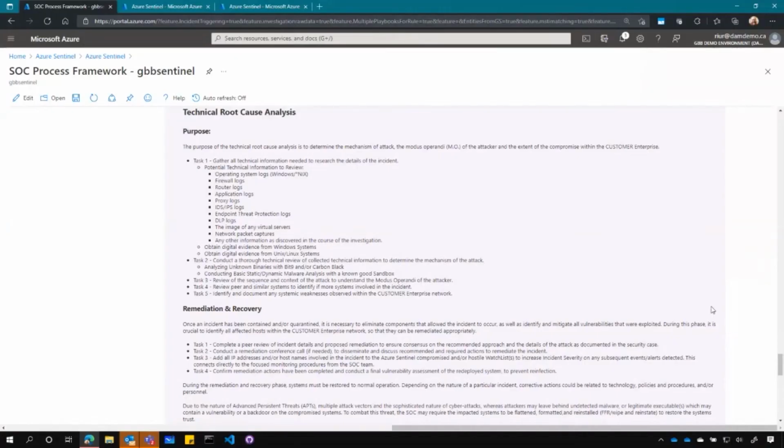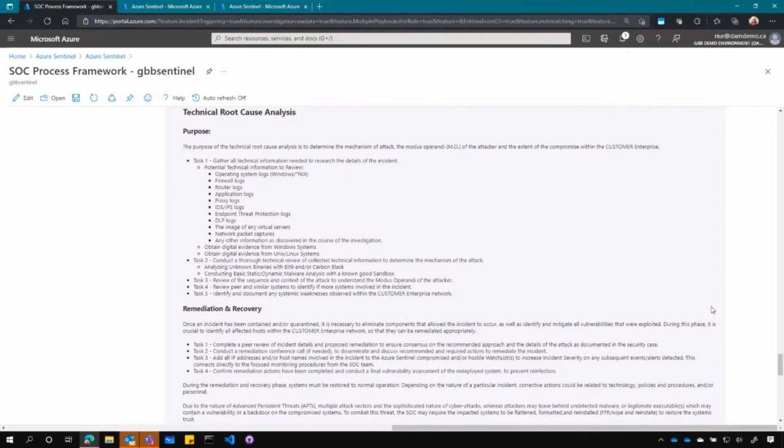Yeah. Absolutely. All right, so this is important. We call this out a little bit later. This is the technical root cause analysis, something that every analyst should be thinking about. They should be thinking about how to gather the technical information, how to obtain digital evidence, right?